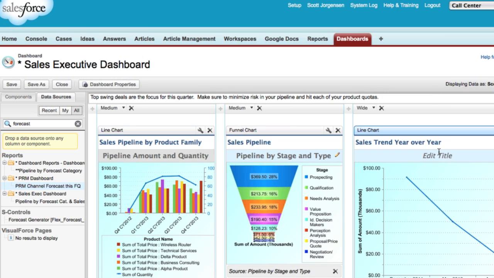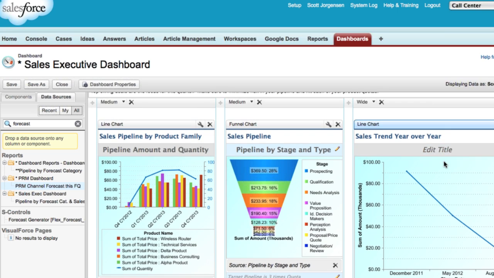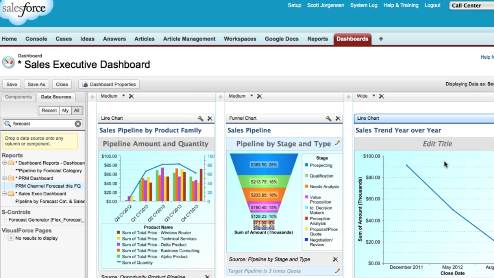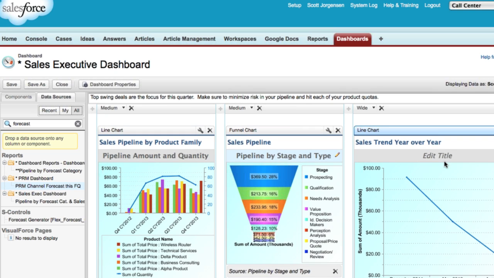So you can see that my effectiveness in putting this dashboard together is greatly enhanced because I only need to make one small decision at a time. And I'm getting that real-time feedback. This is live, real-time data out of that report, and I haven't even saved my dashboard yet. So I'm getting previews. I'm painting the picture one piece at a time. It's game-changing in terms of how easy it is to put that dashboard together.